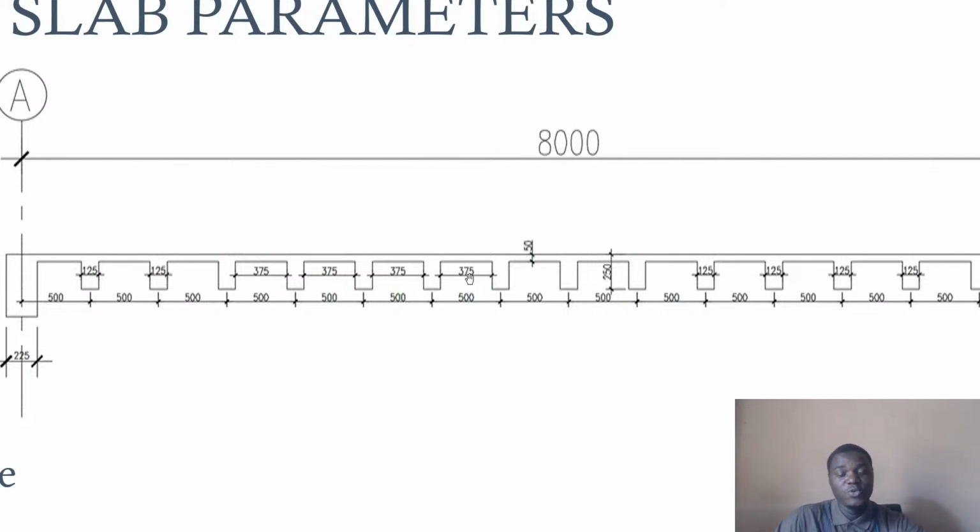In the case of hollow blocks, your spacing must be such that they accommodate the hollow block you want to use, or whatever type of block, either solid blocks or hollow blocks, or in some other countries, red bricks. It depends on the material you want to use. But as I've mentioned earlier, the blocks are not really considered in design because we assume that they do not contribute to strength. That is the much safer assumption to make.